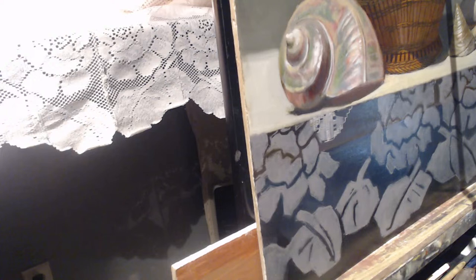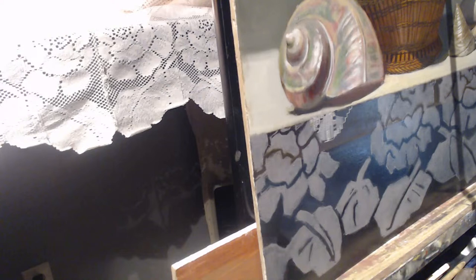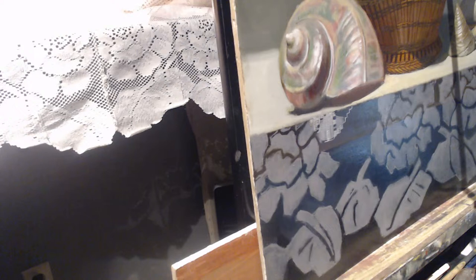Then I don't have any problems when I go back to the palette, because now it's fresh paint on the tip of the brush. And with a nice dry painting, it's just going to sit right on top. So I didn't want to do anything wet on wet on this sitting, but I did want to go for that new pattern because I had to shift the cloth on the last sitting. And all good. Just a little problem solved.